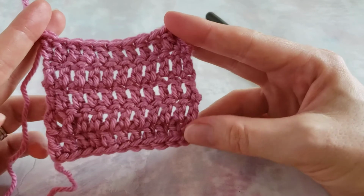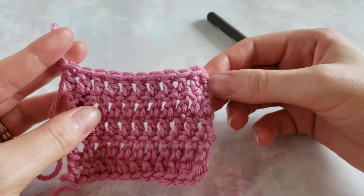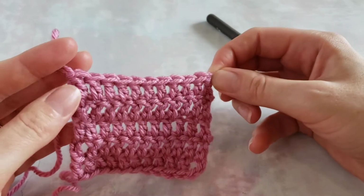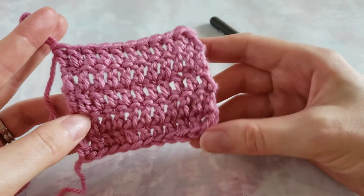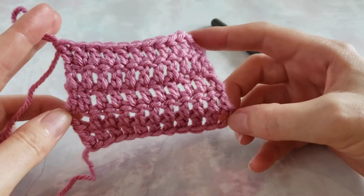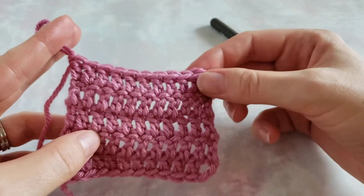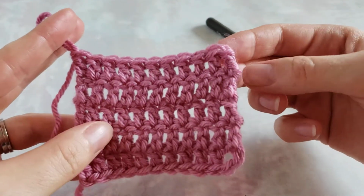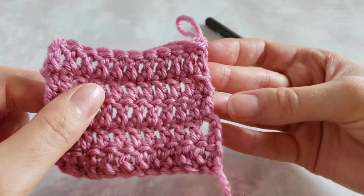Now we see these 3 rows we were starting with chainless starting double crochet, and we do not have these unsightly gaps, and the stitches look absolutely identical.